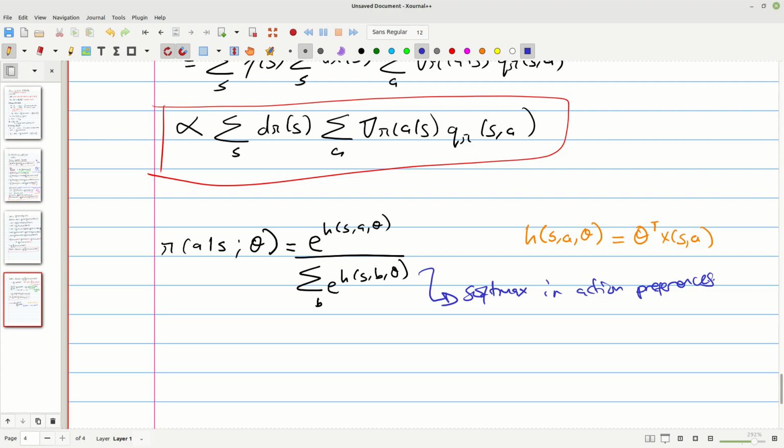So the point of this lecture was just to introduce the idea behind policy gradient methods, and introduce the policy gradient theorem and its derivation. Hopefully this lecture will be helpful to you. In the next lecture, we're going to start looking at our first policy gradient algorithm called reinforce. So see you in the next lecture. Thank you.